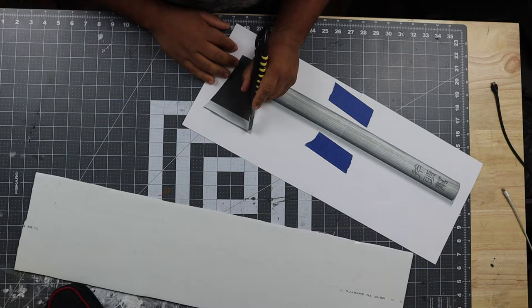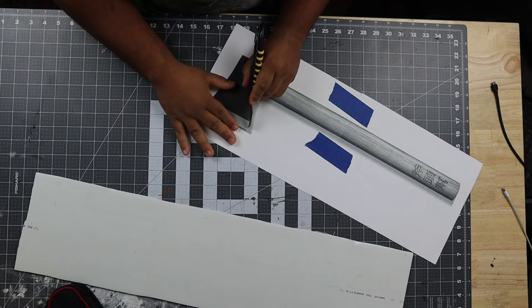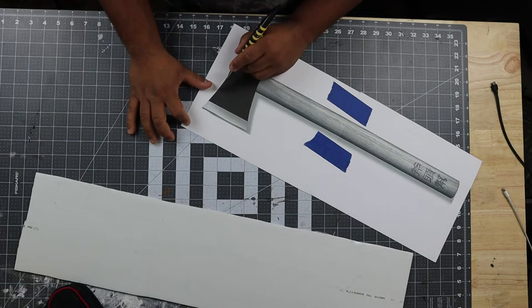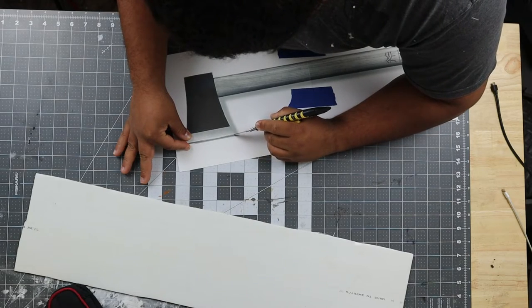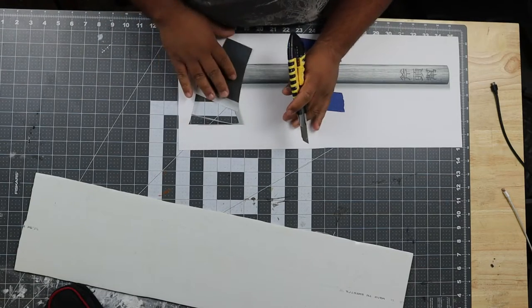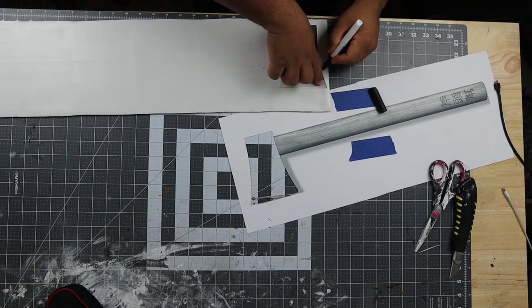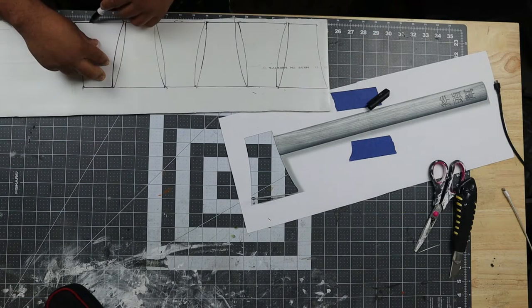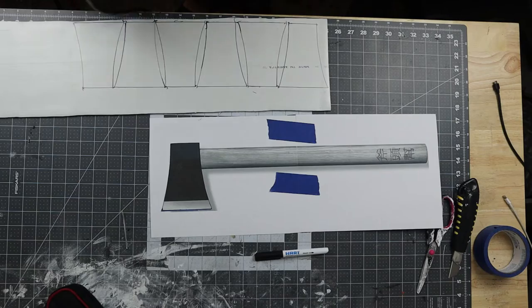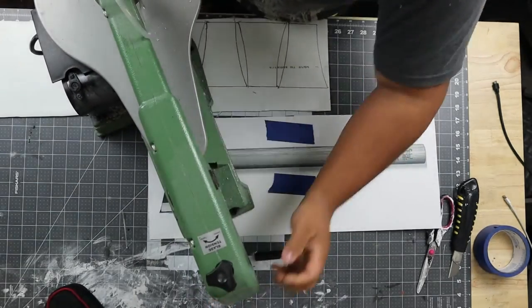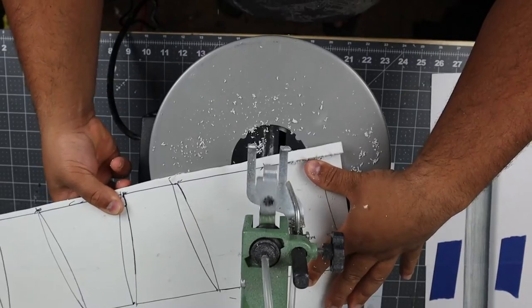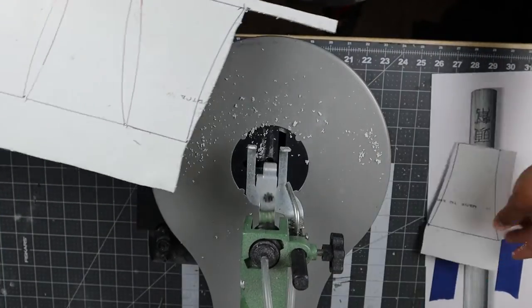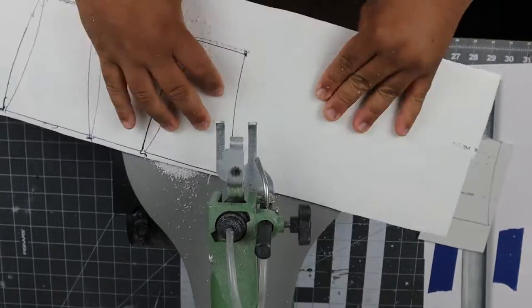All right, so today we've got a pretty cool one. Today we're making Rick Grimes' hatchet from The Walking Dead. This one's actually been on my list for a good while. It just took a little bit of work to get to where I wanted it to. Basically, all you gotta do is cut out whatever material you're using. I chose PVC, so I had to cut out six blade templates to get it where I wanted it to be.